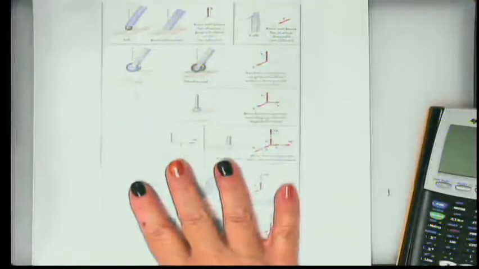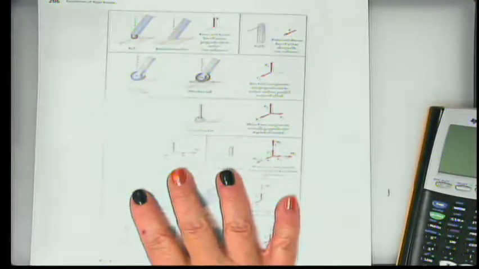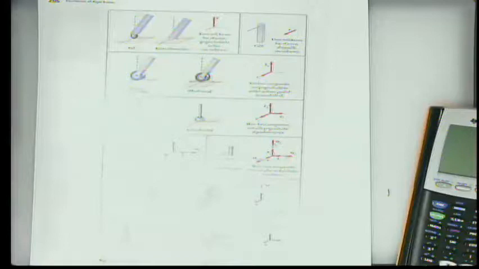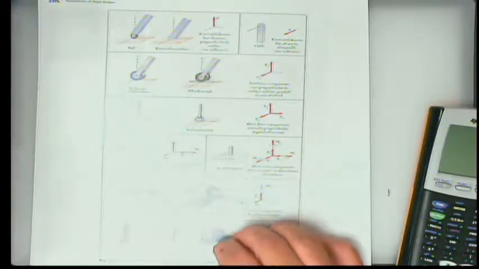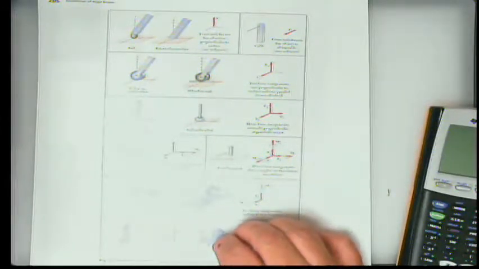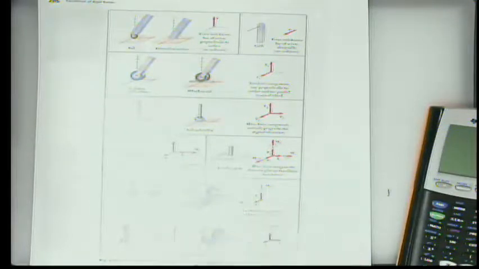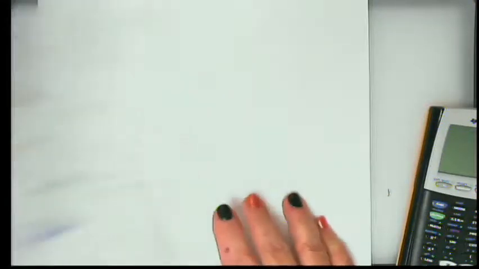All right, so there are a lot of applications to this, but one thing I want to point out before we start working a problem is we also have a sheet, just like we did in section 4.1, about what the forces and moments look like on different types of supports and connectors. So if you have a support or connector and you're not really sure what kind of forces it will bear and what kind of moments it will bear, you can refer back to this sheet, and then you'll be able to work the problem with that information as well.